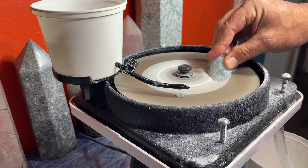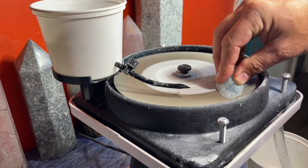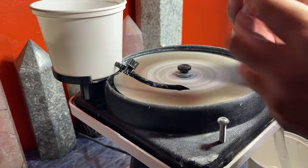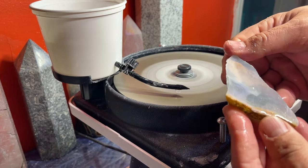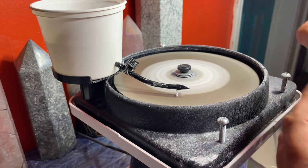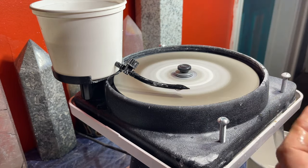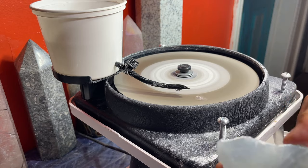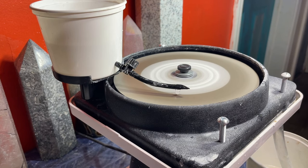So there's a little bit more. Let me cut that down a little bit more there. Get out all those saw blade marks. We want this looking perfect. And I do sell these all, so see who the lucky owner is. I don't want them to have saw blade marks all over it. So it looks like that first layer is, I don't know if that's a natural part of the rock or not. No, I think it was something natural actually. Okay, so this one's pretty much done and ready for the next grit. And we're going to repeat this process here. And I have a lot of material, so it's going to take me a little bit.